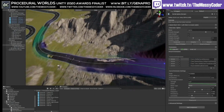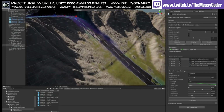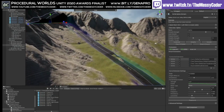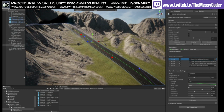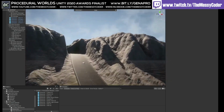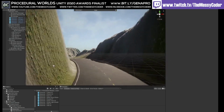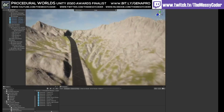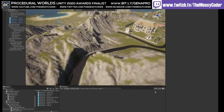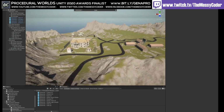Oh wow. So we're going to basically carve something up into our hill here. You could probably lift this if you wanted to. Let's go carve, boom. So now we've actually created a nice thing through our thing. So that's pretty damn cool. And you notice it was quite quick.